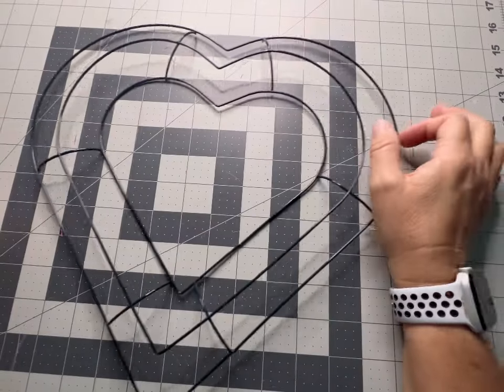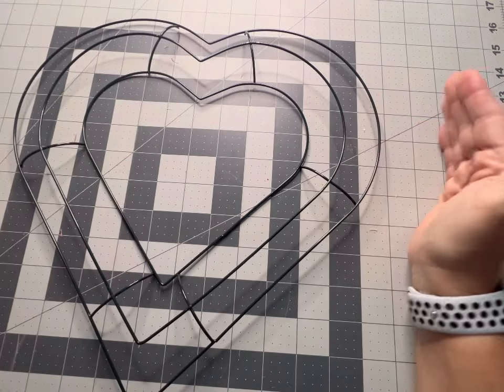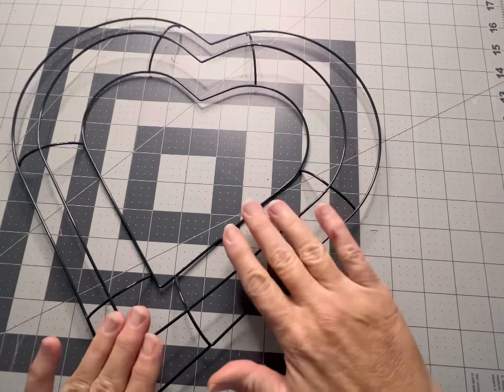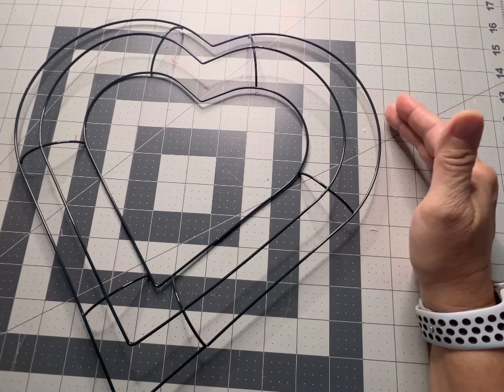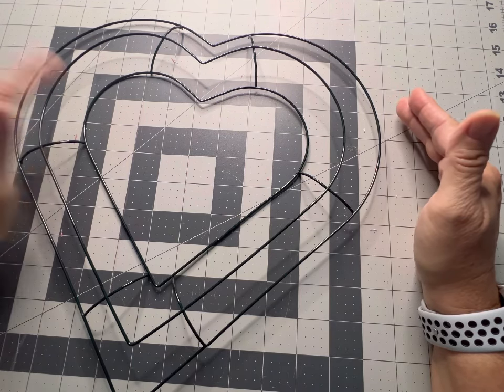So we have our heart frame, and it's divided by these crossbars here into sections. And we have 6 sections, 1, 2, 3, 4, 5, and 6. And we have three different bars, and I name them from the outside going in. We have 1, 2, and 3.